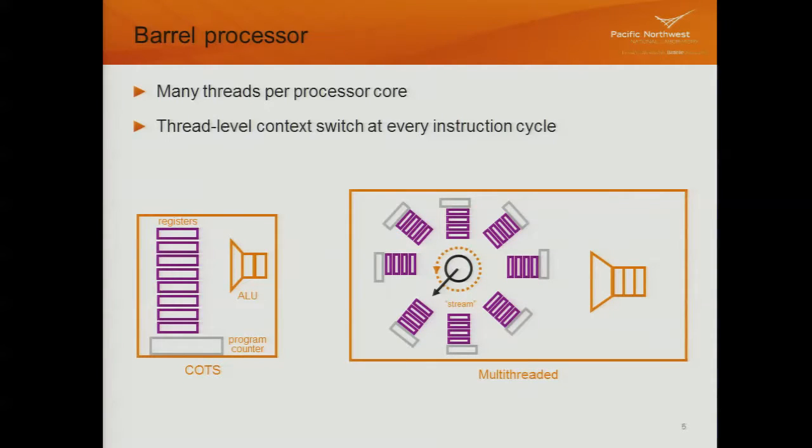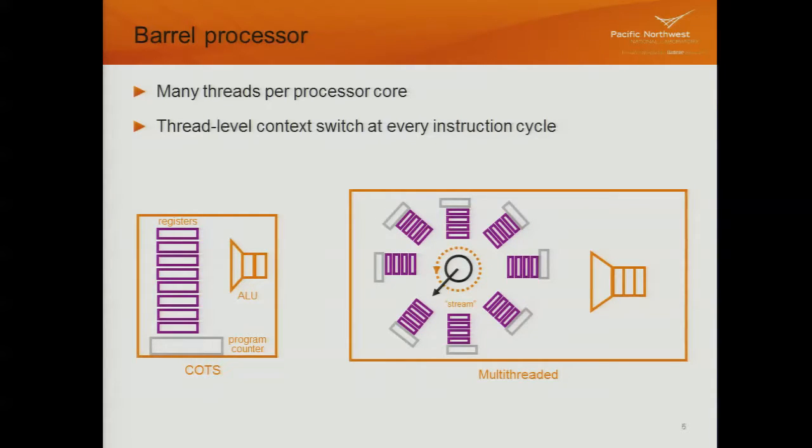What the XMT has instead is a single pipeline again, but instead of one set of registers with one program counter, it has 128 register sets with 128 program counters. And those 128 program counters can be anywhere, right? They could be completely different. So that's a little different than with GPUs or SIMD type machines, where you can have a lot of threads, but the program counter is always at the same place. And so if the different threads are doing different work, then it's difficult to compose the program and use the GPU effectively.